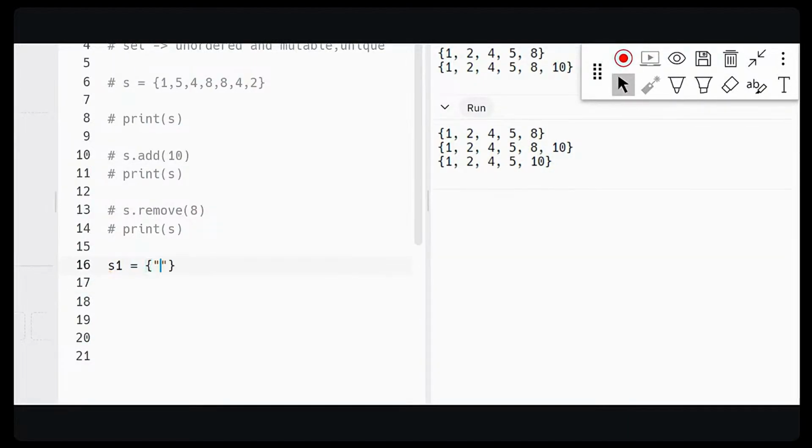S1, and I'm adding, let's say, blue and green.